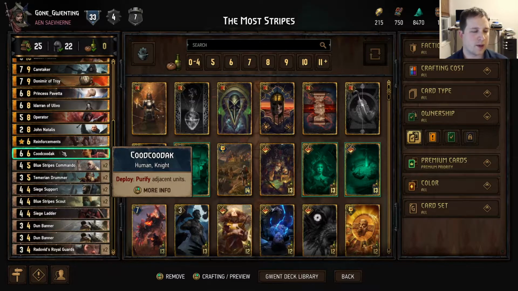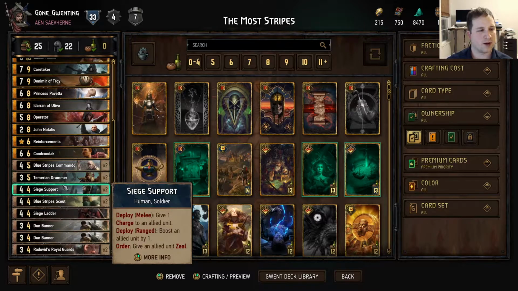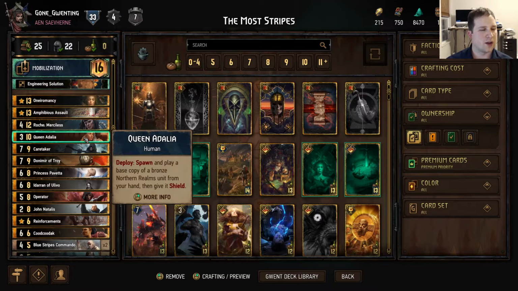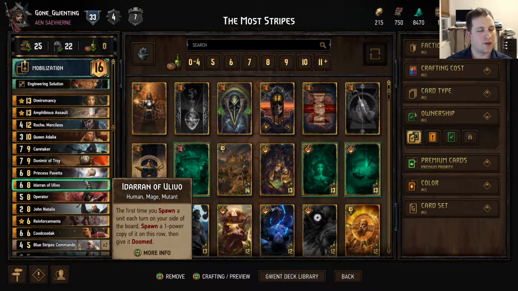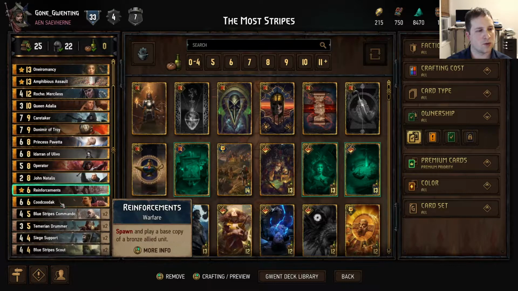You could try to sub in 2 Pellers in here for the Temerian drummers if you wanted, but I just found that I needed a little bit of extra value. Adalia gets you an extra spawn, Roach gets you an extra spawn, and then Eateron's in here to double those spawns. You just need to purify them because he gives the units doomed. So as long as you're taking care of that business, you'll be good to go.